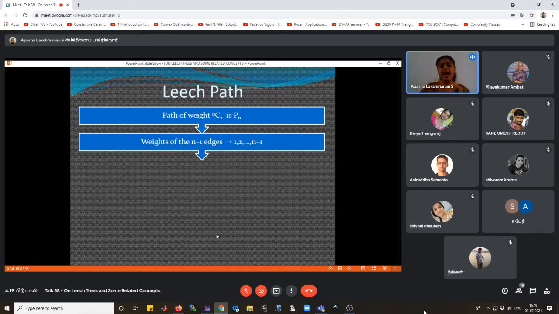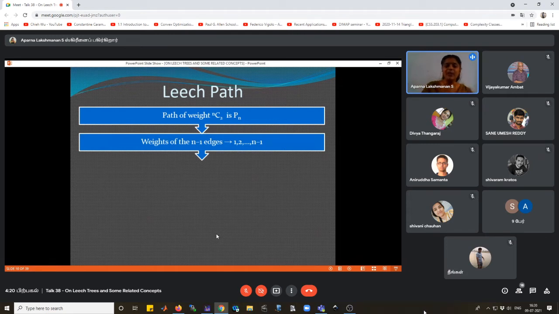We already have edge weights from 1 up to n minus 1. So this k plus 1 must be at least n. Otherwise, a path weight will be repeated. We already have paths of weight 1, 2, etc., n minus 1. And if k sits near to 1, k plus 1 is a path weight. So that path weight must be greater than n minus 1. It must be at least equal to n.